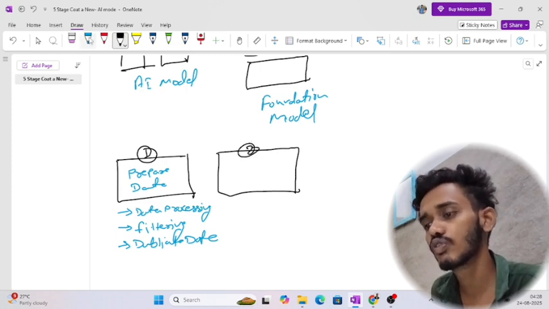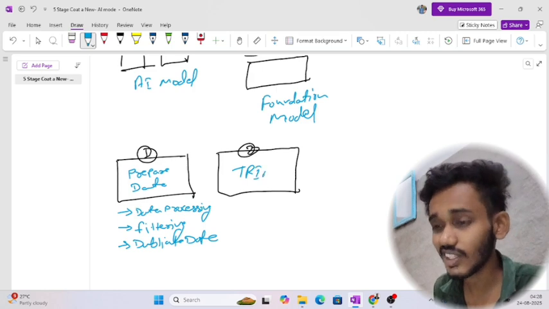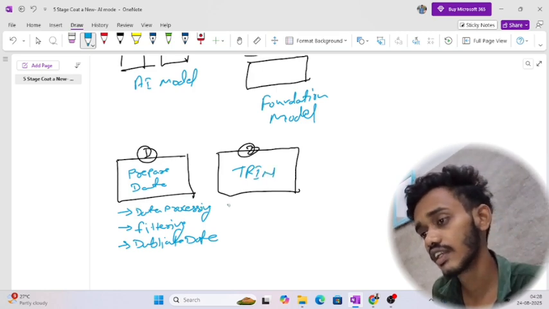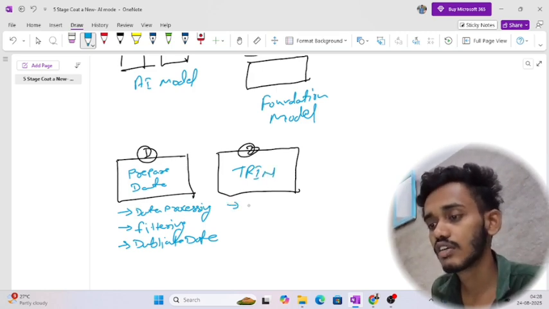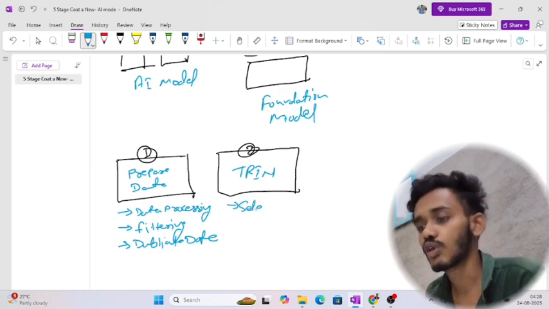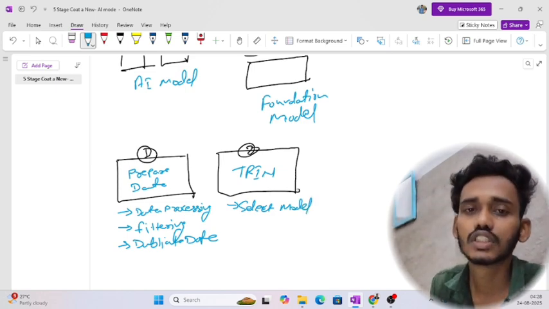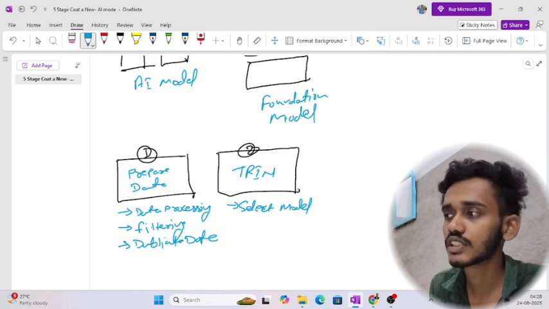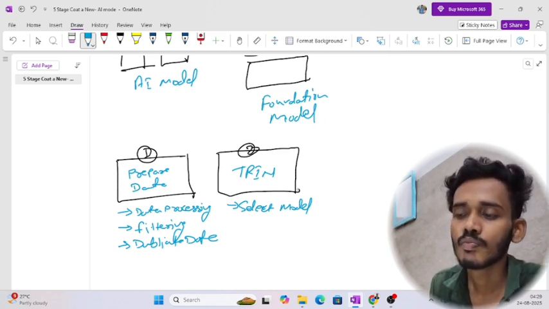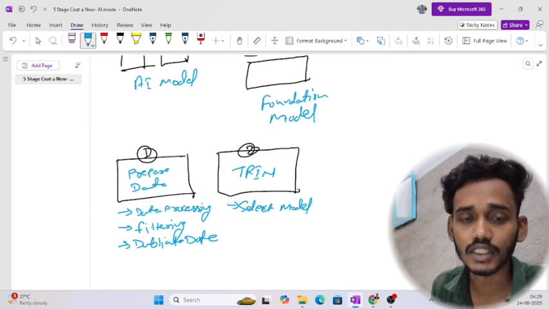Then we go to the second stage: train. We train the model. First of all, we select the model we are training on. For example, we are building an AI model that is text based.